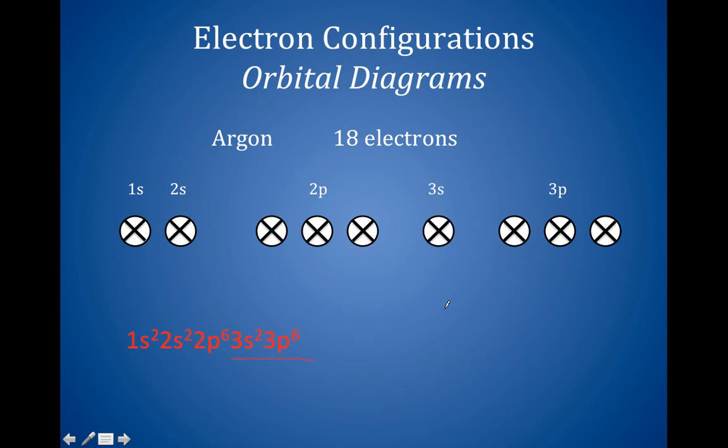So make sure you know the difference between configuration and orbital diagram. Whenever you do an orbital diagram, make sure you label the orbitals. Try to spread out the different orbitals, leave a little more gap so we can see which is what. And you should be in business, but read questions carefully, because sometimes we want configurations, sometimes orbital diagrams.